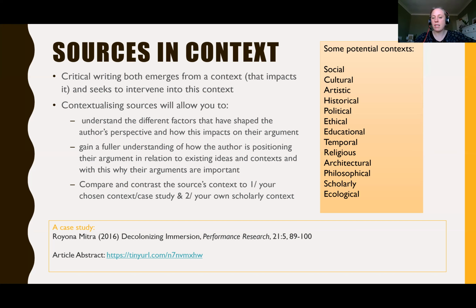So maybe taking our list here, where can you see all of these different contexts popping up? And maybe you want to also differentiate between where you can see Mitra's context impacting on her and where you can see her trying to influence the preceding context. So you'll be taken to a page, a Google Doc, where first you have the abstract. And then on the second page, I've given you 2-3 examples of where I see particular context. So if you're a little bit stuck, you can have a look at how I did it and then go back and have a look at adding more of this.